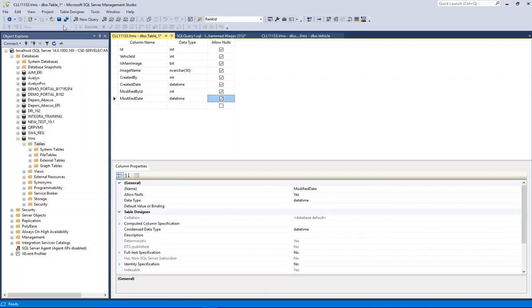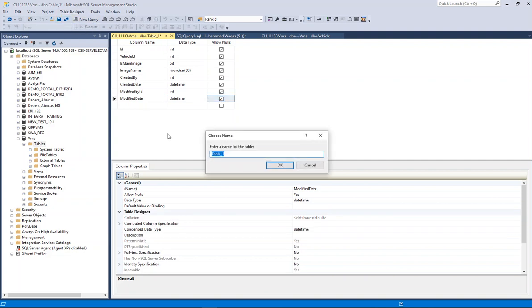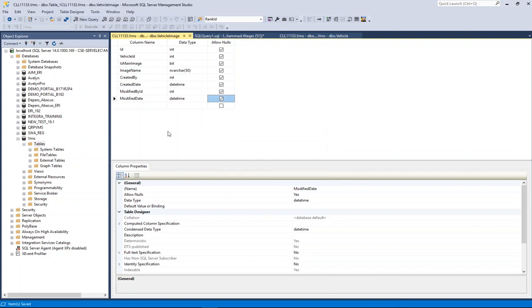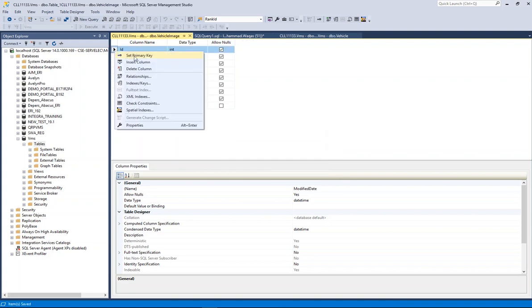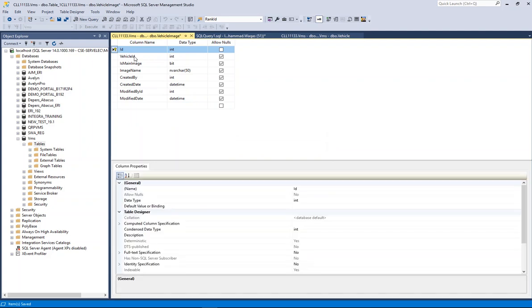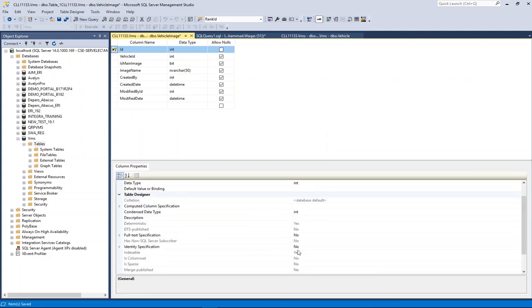And now you can set this table name as vehicle image, and then we will set this column as a primary key, and again we will use the identity specification. Just double click here and yes, so we have now this.